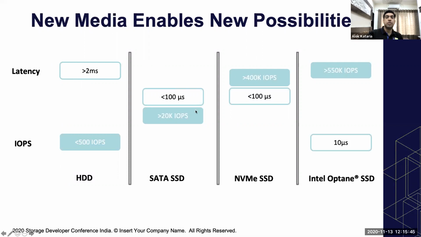But moving on with SATA or NVMe SSDs, we now see device latencies in the range of 100 microseconds, as well as a lot more parallelism with respect to the number of IOPS it can handle. More recently with Optanes, which is based on the 3D crosspoint technology, NVMe latencies are in the range of tens of microseconds. These latencies are now in the similar order of magnitude of some of the software overheads, like those because of a system call or context switches or data copies that happen between these boundaries.